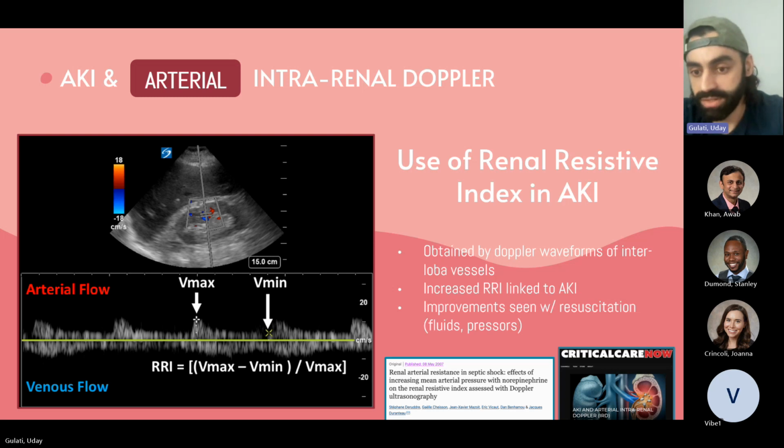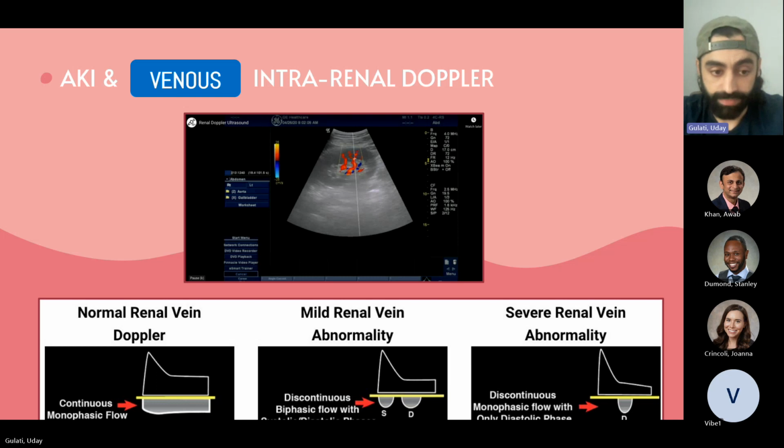But you switch to epinephrine and you see that the renal resistive index improves. So you scan them, you come back, you get your number, you put on epinephrine for a while, you come back, you remeasure the renal resistive index, and you see the number improves, and you can say that, yes, in fact, the epinephrine is better for this patient than the norepinephrine. And the same thing applies to any type of intervention you do, whether it's applying fluids, a certain type of pressor, diuresing a patient.